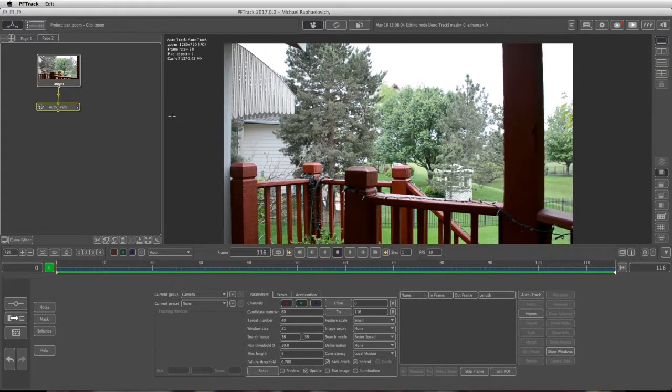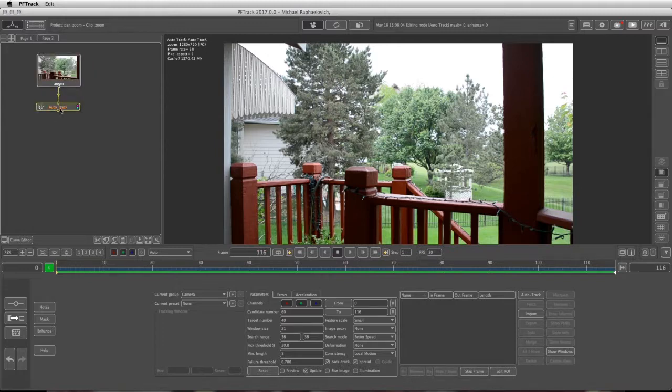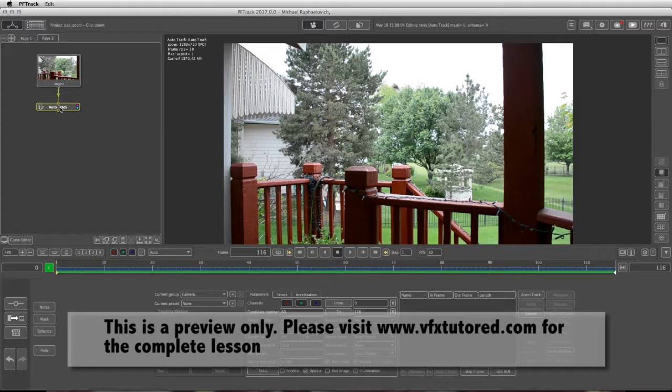And in a similar way as we discovered in the nodal pan shot with this workflow, we're going to take the Auto Track, then User Track, and we're going to let the camera solver solve the distortion, if there is one, as well as the focal length changes. So going back to page 2, next we're going to need to start auto tracking.